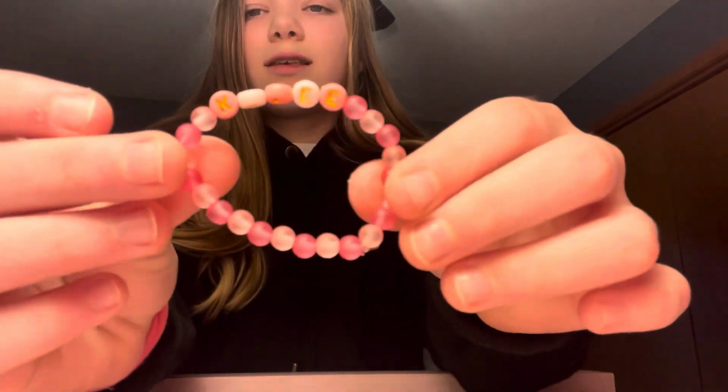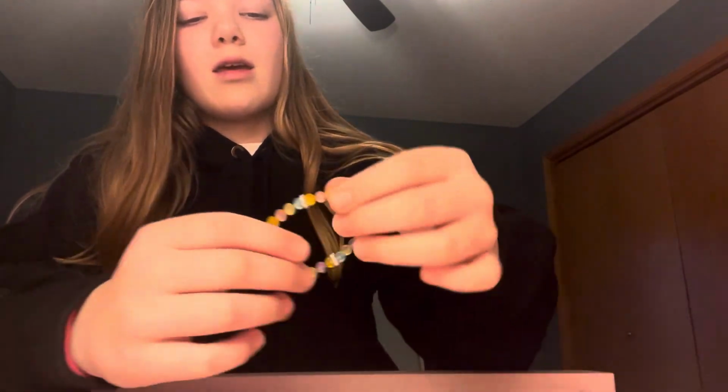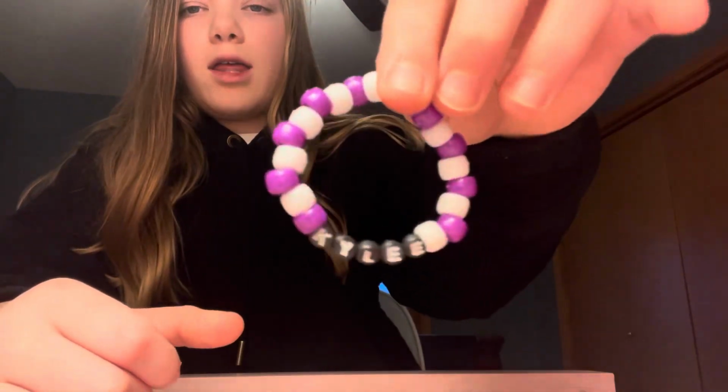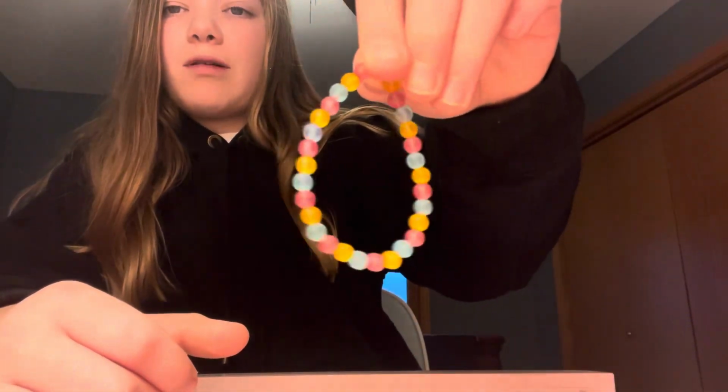This bracelet, this is Kylie. Wait, let me try and make it fly. I did not make that bracelet. This bracelet reminds me of spring as well. This bracelet has little beads in between. Kylie bracelet. This bracelet reminds me of Easter.